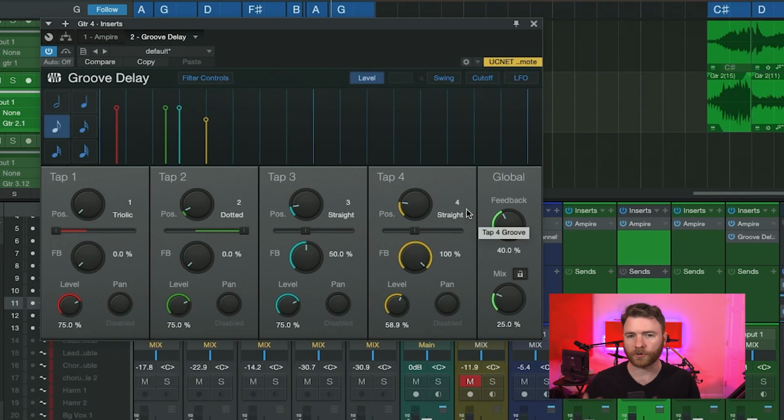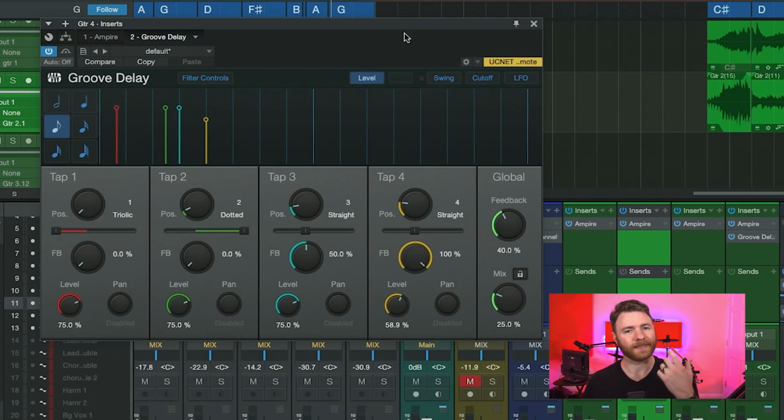To the right are your global settings, and so that is the global feedback amount of your different delays, how many times they're feeding back in and giving you more or less repeats, and just your overall mix knob. If you're using this on a track, use this to get your wet-dry blend. If you're using it on a bus or an effects track, you'll most likely put this to 100% so that it's just the affected sound and no dry signal in. You would just adjust your blend with your send to that effects channel or bus.